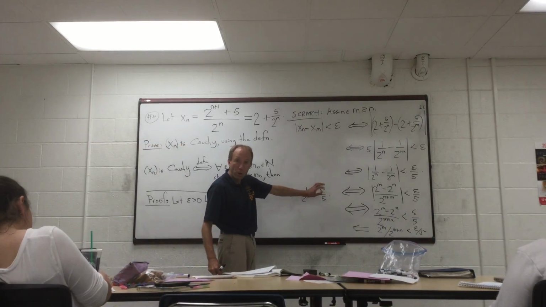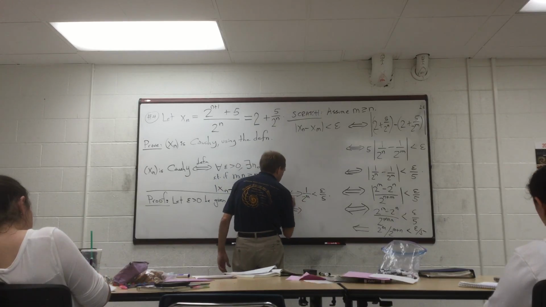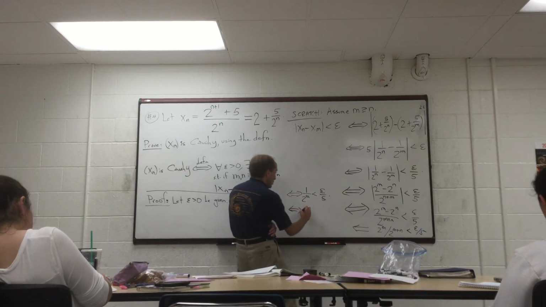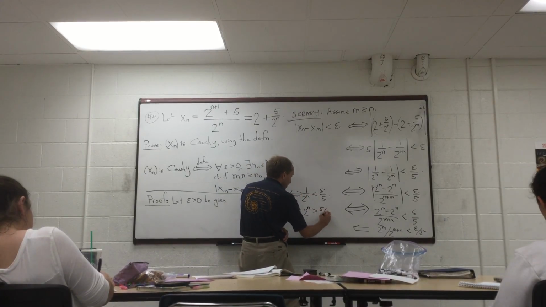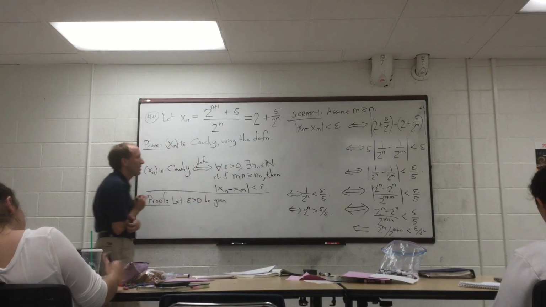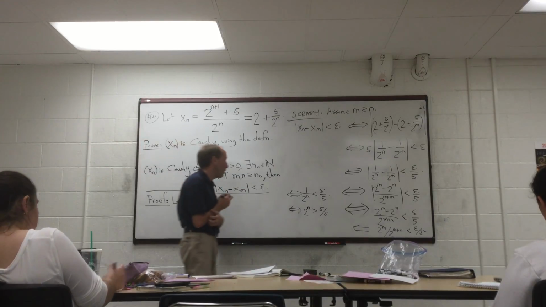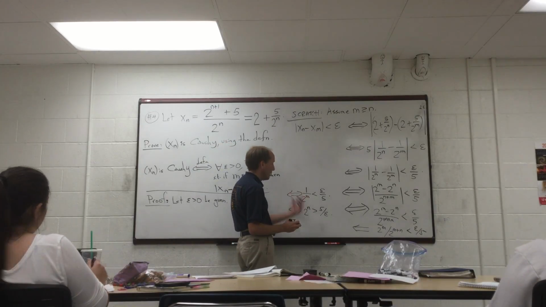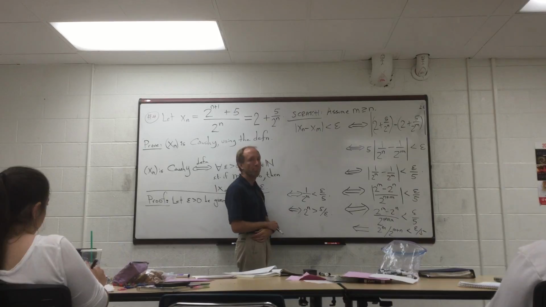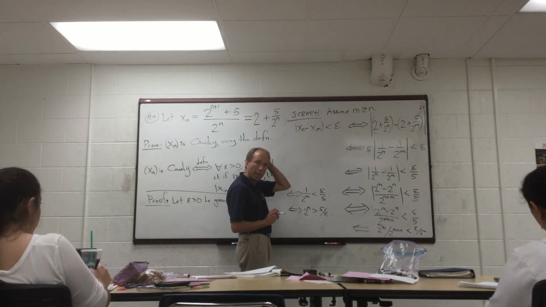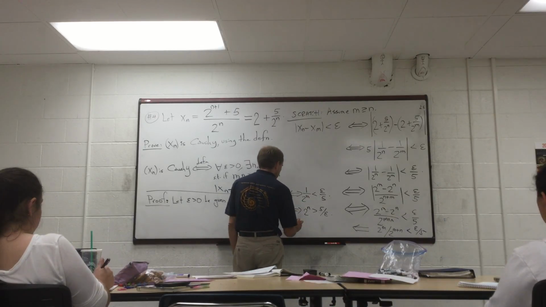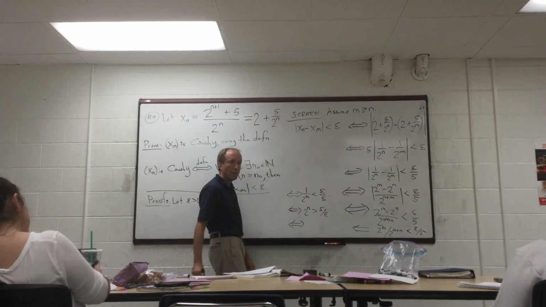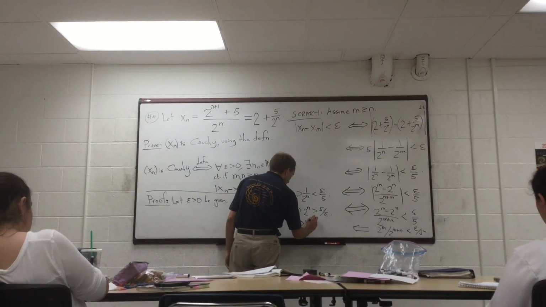And this one we can flip it over, right? We really want to solve for n, and I think we're going to get to Noel's logarithm here in a minute. If I flip this thing over, we're going to get 2 to the n greater than 5 over epsilon, right? So you could use a logarithm, or you could just simply say, choose n such that this is true. I'd be fine with that. Or you could take a log of both sides. Let's just have some fun. We'll take the log of both sides.